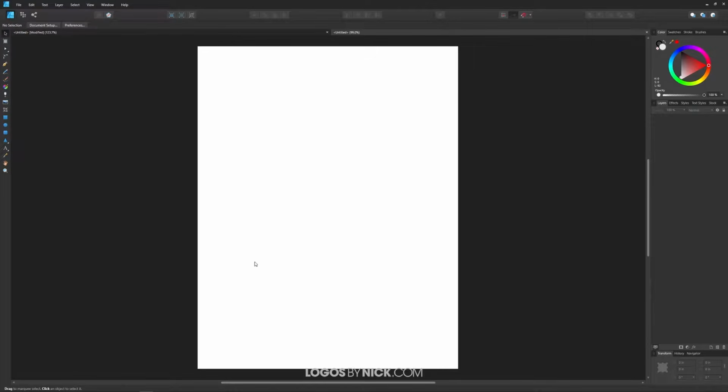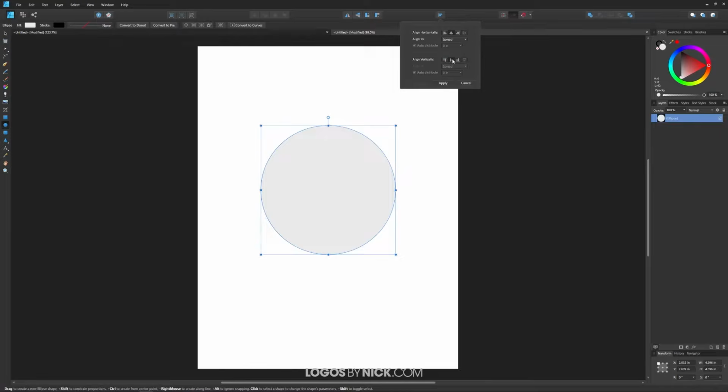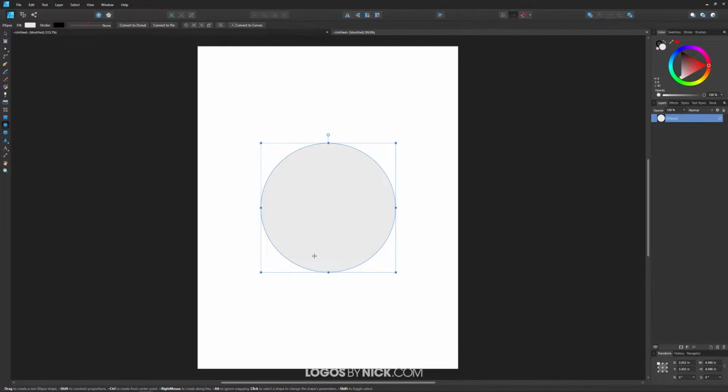And for this demonstration I will be putting the text on a circle. So I'll grab the circles and ellipses tool over here, click and drag to create a circle. I'm going to hold the Shift key so that it creates a perfectly round circle like that. And then I just want to place this on the center of the page. So I'll click on this alignment icon right here, and I'll center it up on the horizontal and vertical axis like that, and then close out of that.